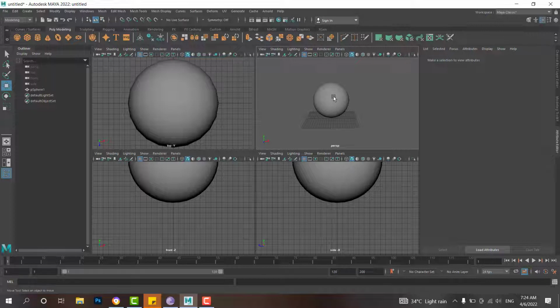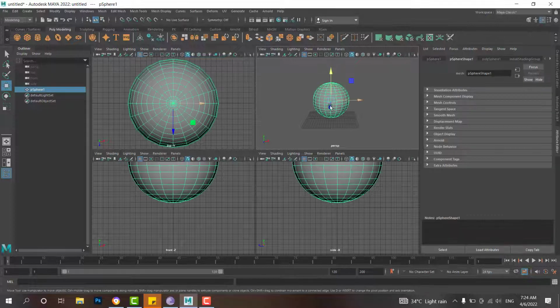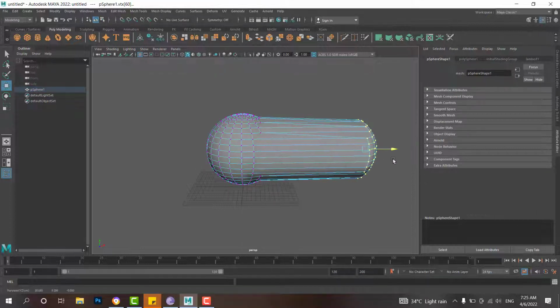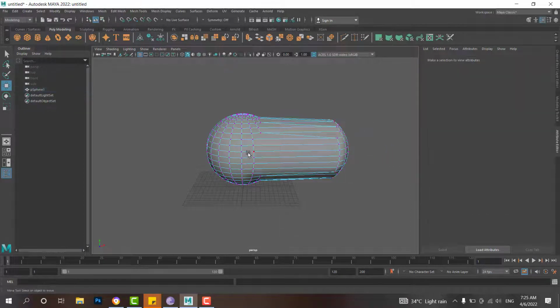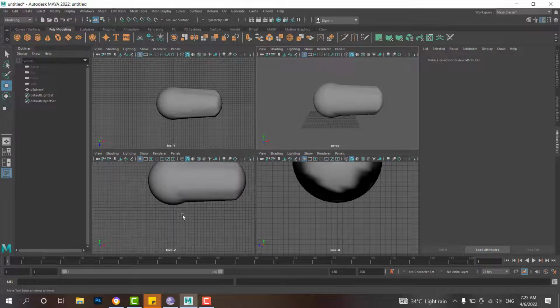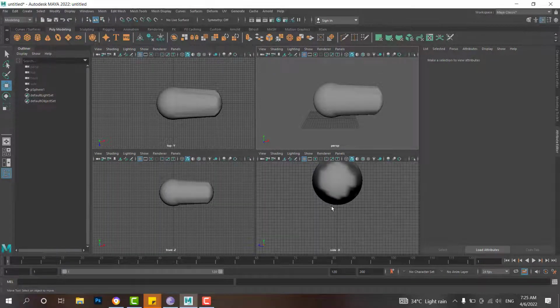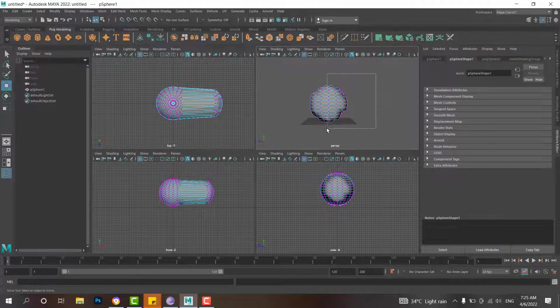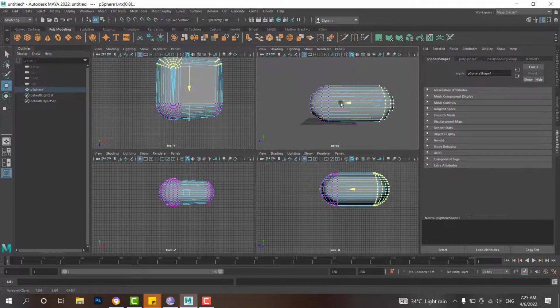So let's say we're working on a model. Let me go into vertex mode and drag select, something like this, just for reference sake. I'll go back to object mode. Now you can see this is what it looks like from the top view, this is what it looks like from the front view, and this is what it looks like from the side view. You can work in the 4 viewports if you want. As I move it here, it moves in all the viewports.